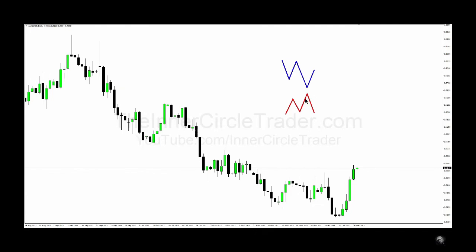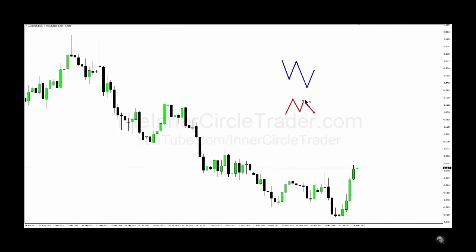Sometimes you will see the market create this. The market will fail to make a higher high at the time when the foreign currency makes a lower low. So if the dollar index fails to make a higher high at the same time that the Aussie dollar makes a lower low, this is a cracking correlation. So that means there's something going on underlying behind the price action that's showing heavy distribution in the dollar index, because it's failing to make a higher high when it should reasonably do so if this is a lower low in Aussie.